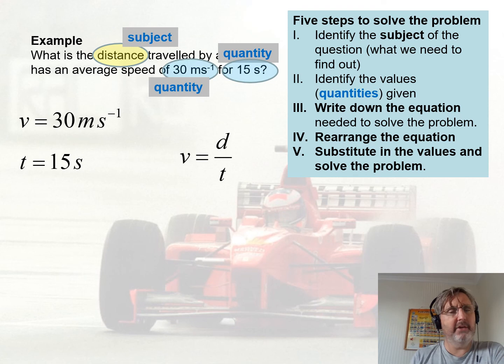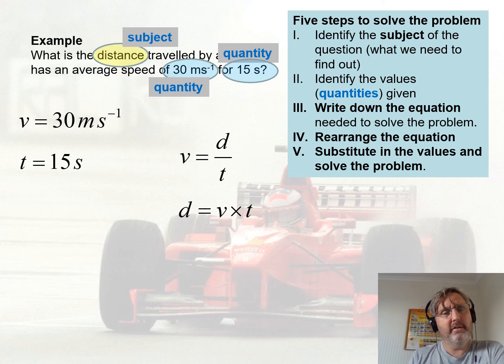So here's our equation. We can find the velocity if we divide the distance by the time. But we don't want to find the velocity, we want to find the distance. So I have to do something called rearranging this equation. I'm not going to go over how to rearrange the equation in this slide. The whole next slide will go over how to rearrange equations. But once we rearrange it, we move the time to the other side and we get the equation looking like d equals v times t.